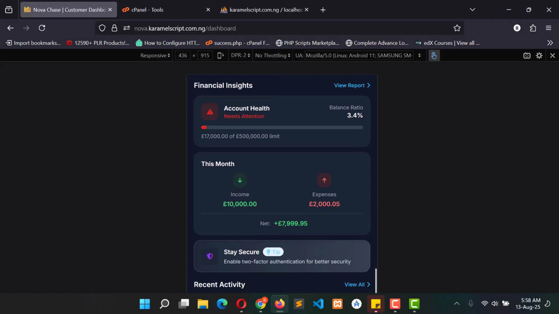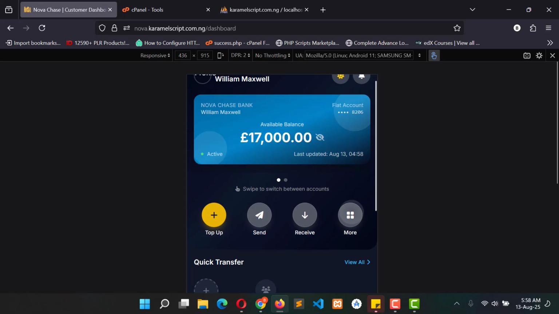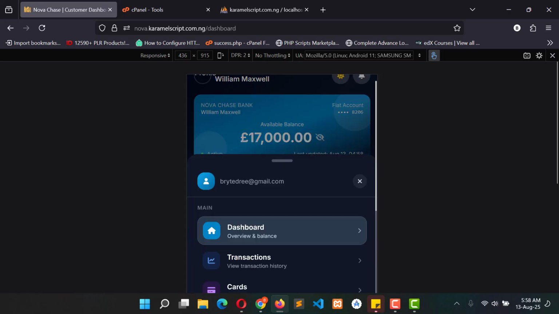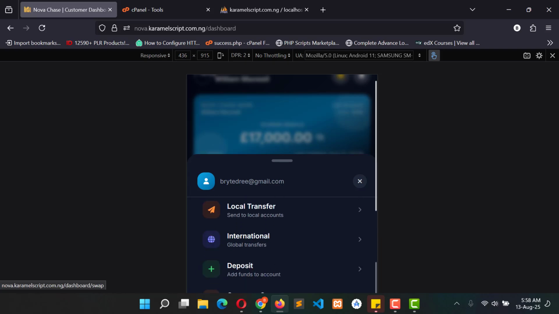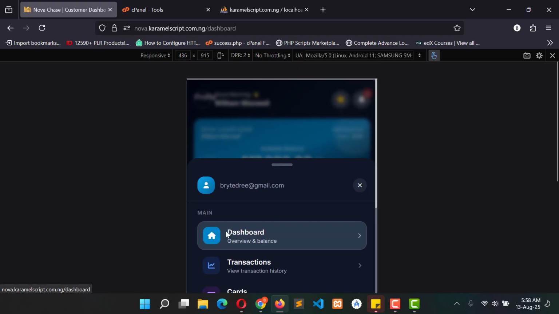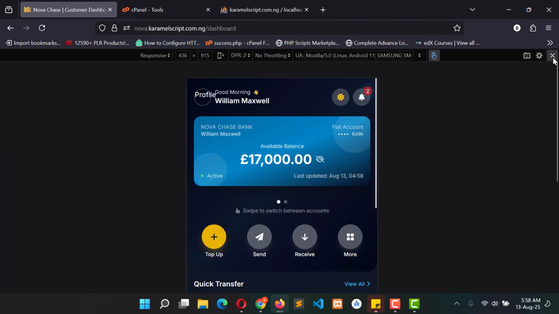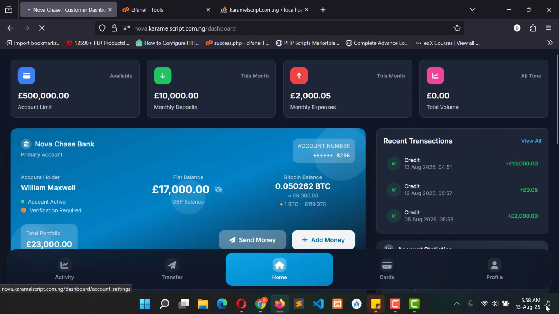So this is the mobile view. You can click on this More button here to get the other menus. So you can see you're going to get the other menus here like this. So let's go back to our desktop view.